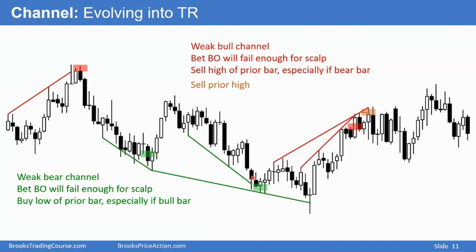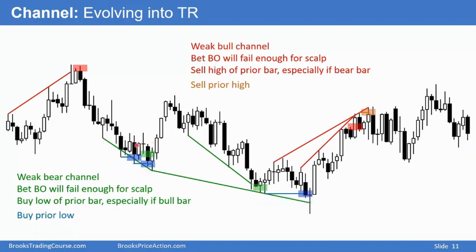We have a bear channel, bad follow through, bear bars, bad follow through, bear bar, bad follow through. It looks like a bear leg in what will become a trading range. Traders will therefore look to buy with limit orders at bear breakout attempts below the bottom of the channel. Bear channel, bulls will place the limit order to buy there. We have a bad looking bear flag, a big tail here. We're trying to break out here. This looks like a bear leg in a trading range. Probably buyers at this low or not far below.